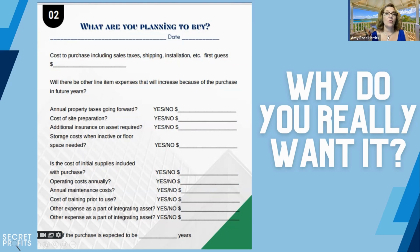And then what about going forward? Sure, you're already looking at the list. Some of you live in jurisdictions where you have property taxes. You may have to pay property taxes on it in addition to sales taxes for a period of years, or it may never go away. It all depends on your jurisdiction, but it's going to be an ongoing expense.